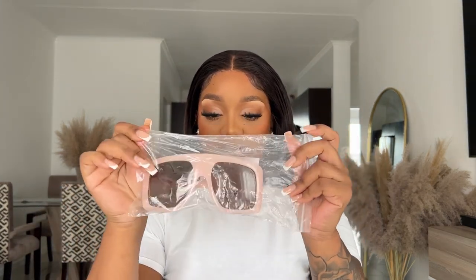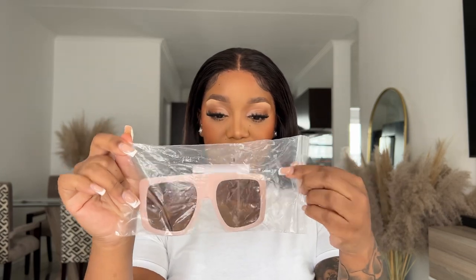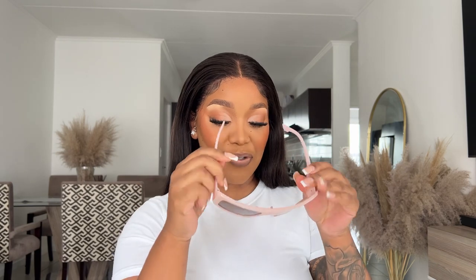Next up I've got these ones — they're still in this plastic. I saw these on Sitelo Showsy. I don't know, these are a bit dramatic but I like that for myself. Let's see how they look on me. Oh no — the lens is too dark. I thought the lens would be clearer, I really hoped that the lens would be clearer.